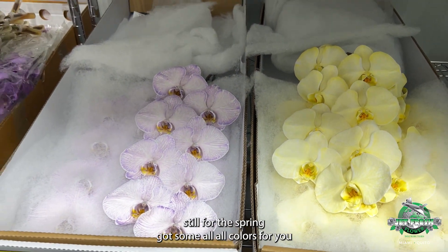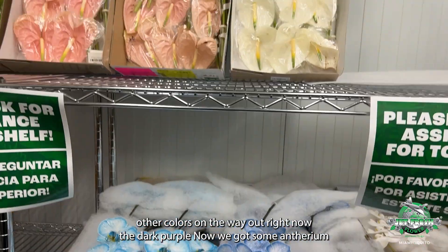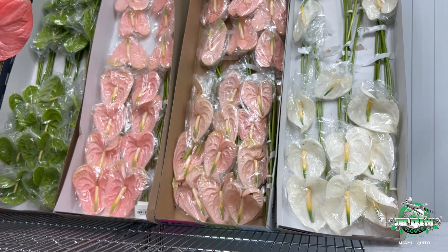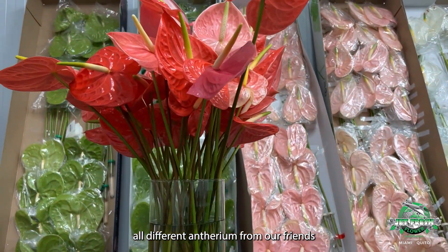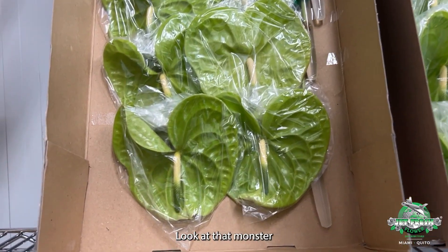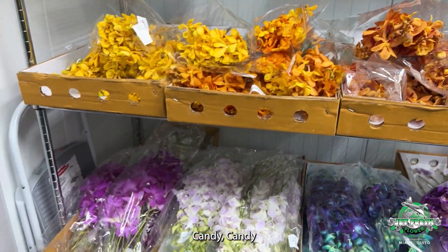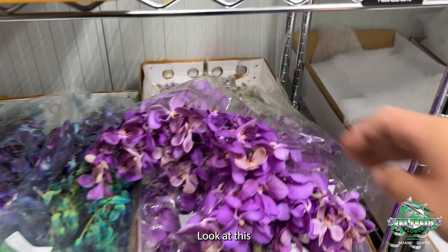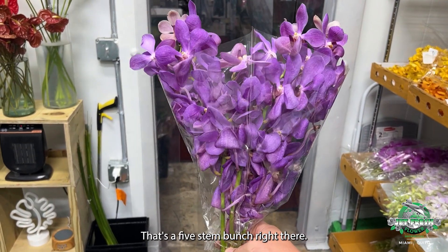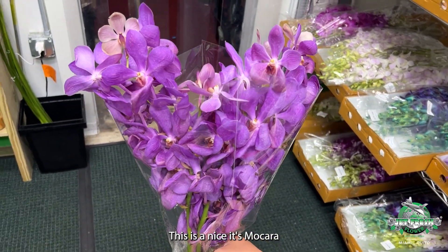Still got some bales for the spring — all colors available. Of course we've got the white premiums; other colors are on the way out right now, the dark purple. Now we've got some anthuriums going on — all different anthuriums from our friends Mark and Sander. Look at that monster! Candy dandros, mocaras — we got it all. Look at this mocara: this is a five-stem bunch right here, lavender mocara. These are monsters — this is the nicest mocara I've seen. Really impressive.